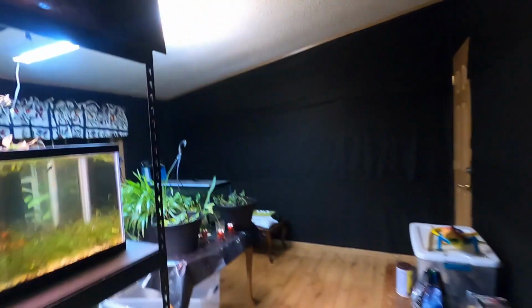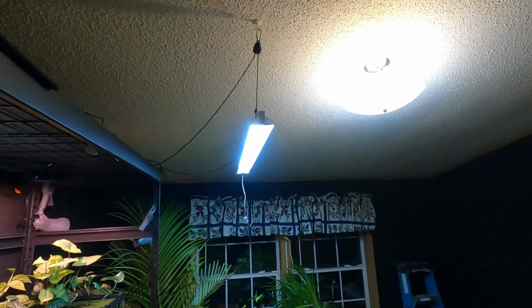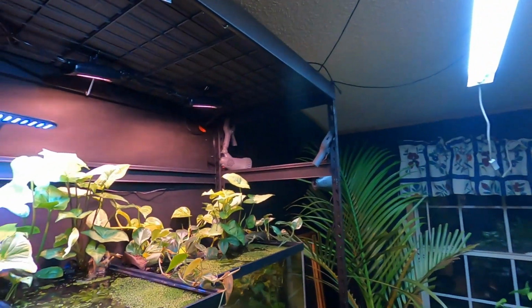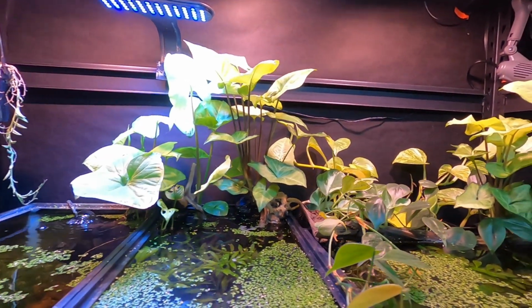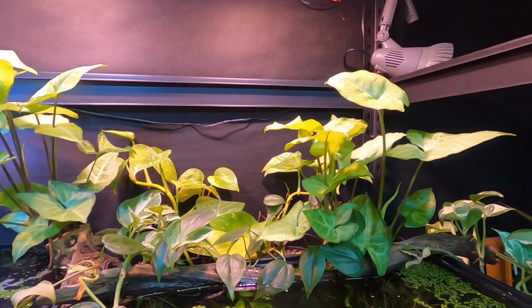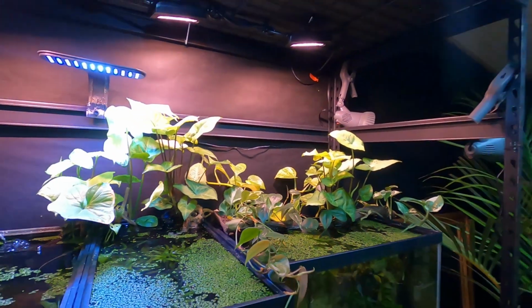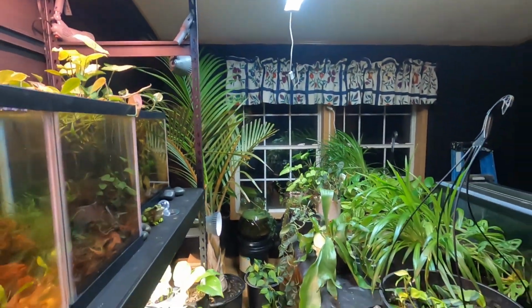The reason that I want to put this light up over that work tank out there is I want to recreate something similar to this on top of that tank. I really like this look. And I'm going to need some light up there. These are all house plants, but this light is currently supplementing all of these plants.